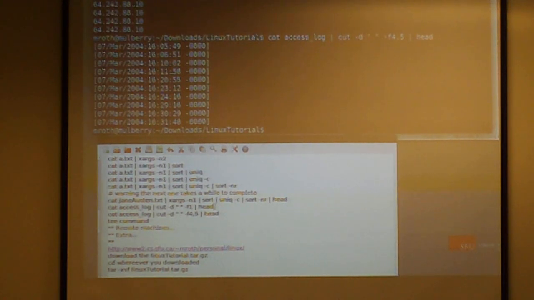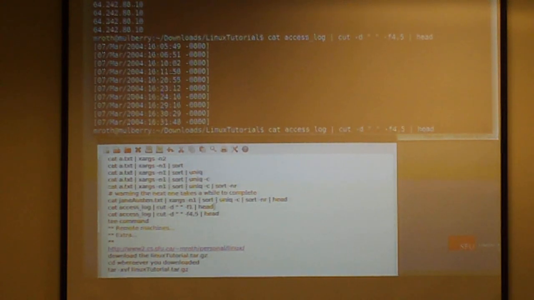So something else that's handy is sometimes you're going to run a program that's going to generate output. You want to save it to disk, but at the same time you also want to see what's going on on the screen. I do this fairly regularly if I have a benchmark that's supposed to take hours and hours, but it prints something out to the screen every 5 or 10 seconds.